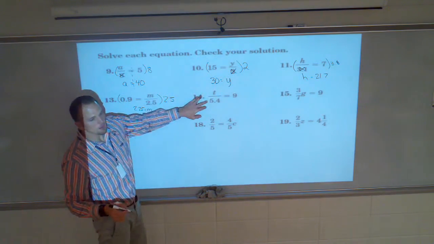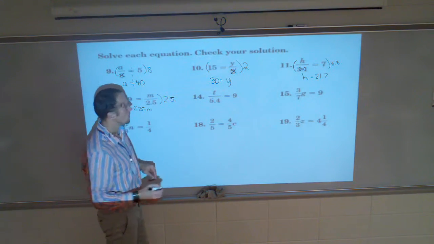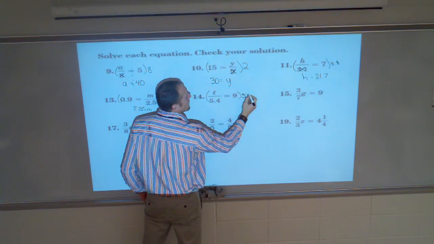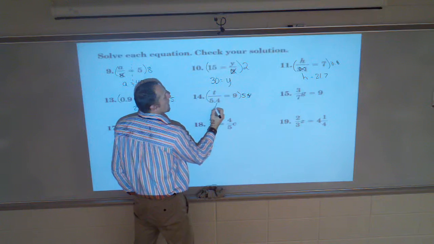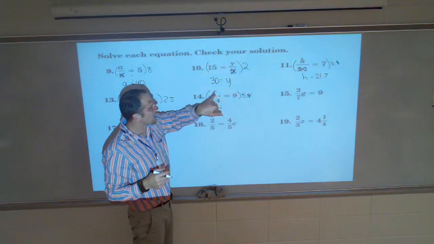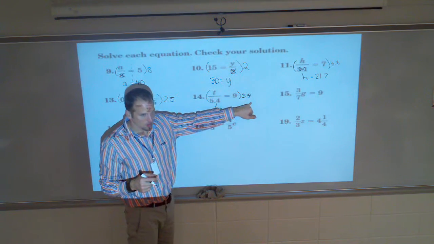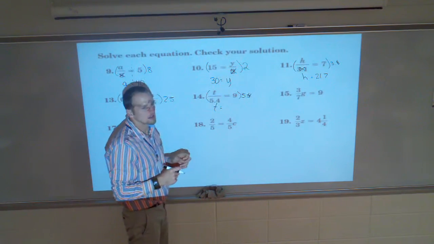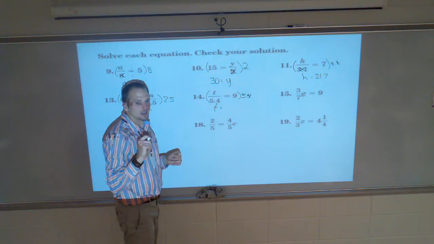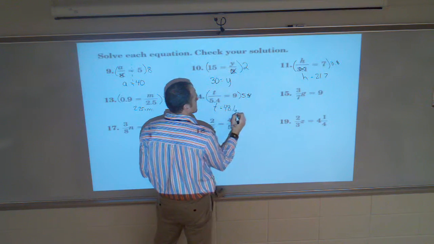Over here, number 14. Alejandro, what do I need to do? Very good. I need to multiply both sides by 5.4. So, again, I'm going to ask you, enter this in your calculator. Think about it this way. 9 times 5.4. Carl, what is that? Do you have a calculator? Darlene? 48.6.